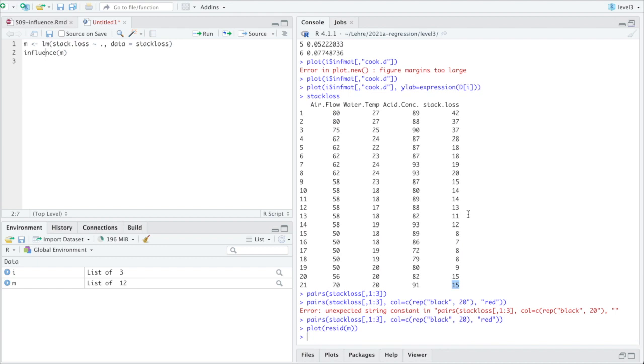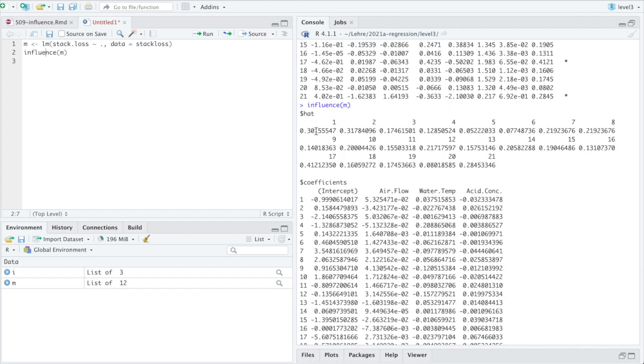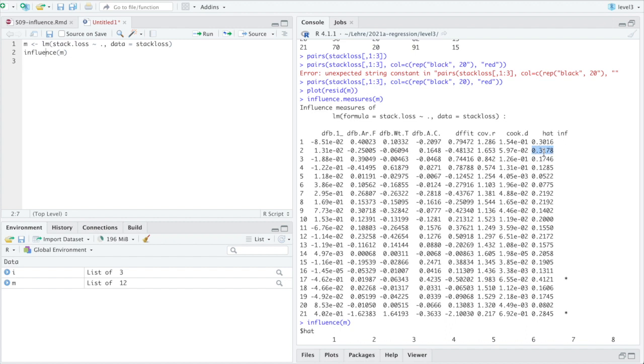And just going back to the R output, I'm not going to explain all of it here, but we can go through some of them. So Cook's D value is this column. And in the notes, I have 2 extra formulas for how to compute this, on top of what I just showed you. So you should have a look. That is probably computed using the third formula I have in the notes. Then here are the diagonal elements of the hat matrix. Again, we had them already earlier when we just used the command influence. So the hat matrix is 0.30, 0.31, 0.17. That is here: 0.30, 0.31, and 0.17.